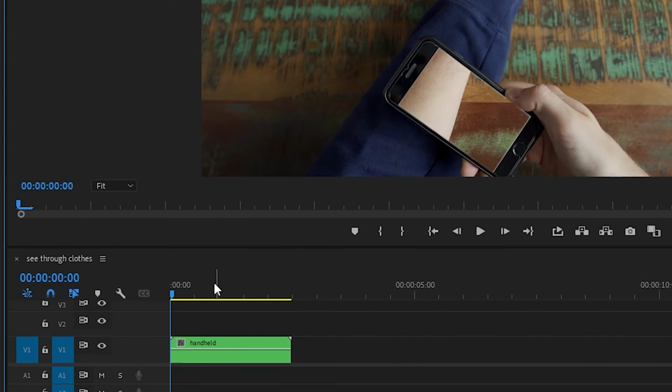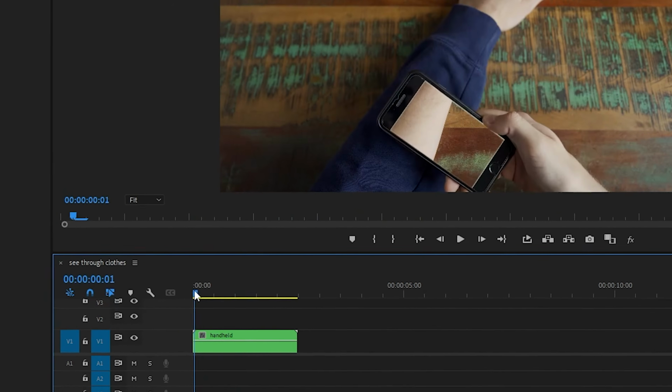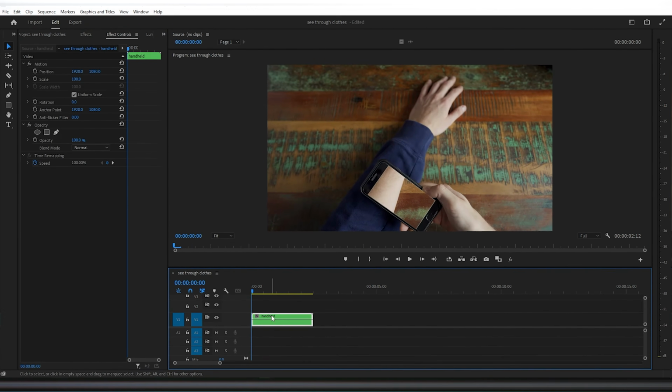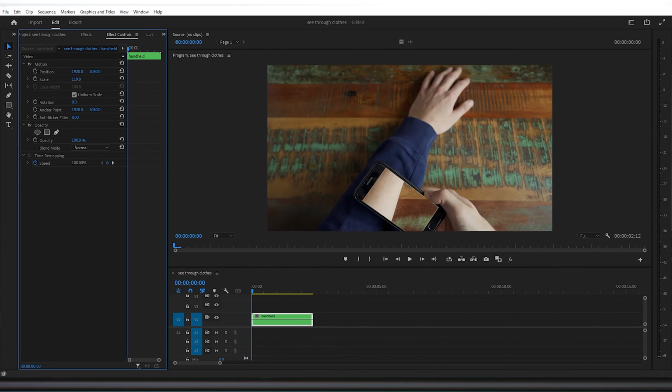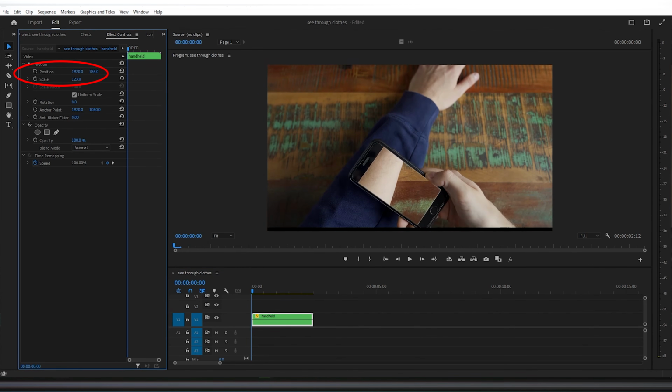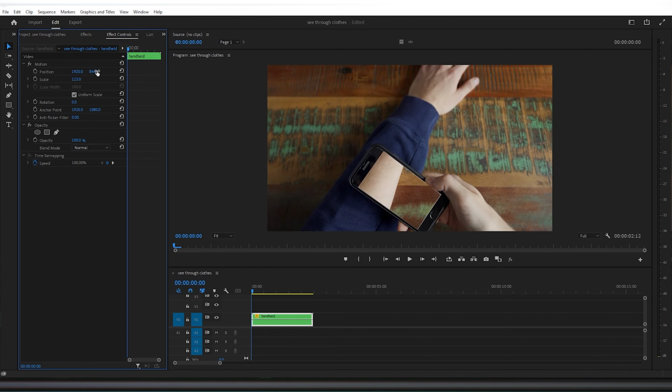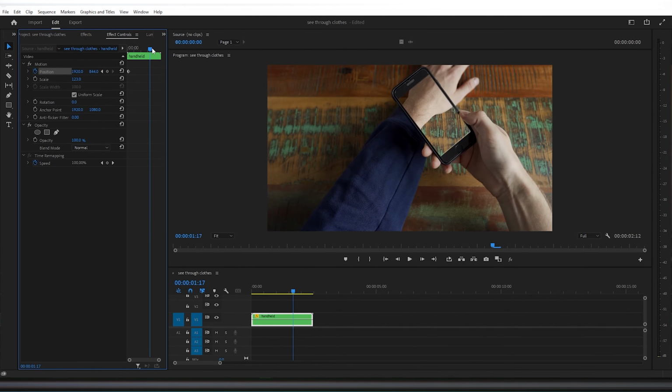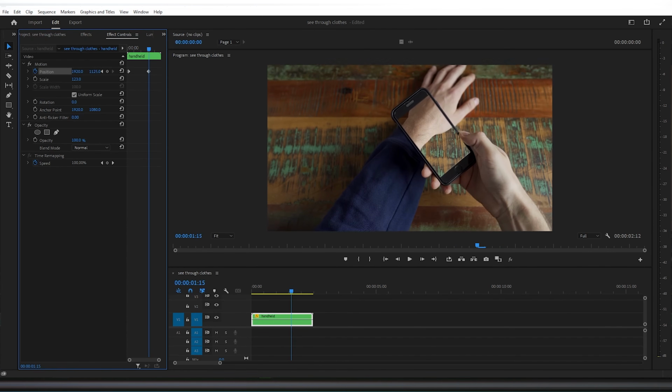Now I have both layers in one video track, and to make the impression that we're actually looking at the phone and moving our head, let's zoom in a bit in our video using a scale and position options. Then let's find the moment when I start moving my phone and set a reference point in the position section by clicking the watch icon. Let me then find the moment when I stop moving the phone and change a bit the position of the video so that we make the impression as we follow the phone with our eyes.